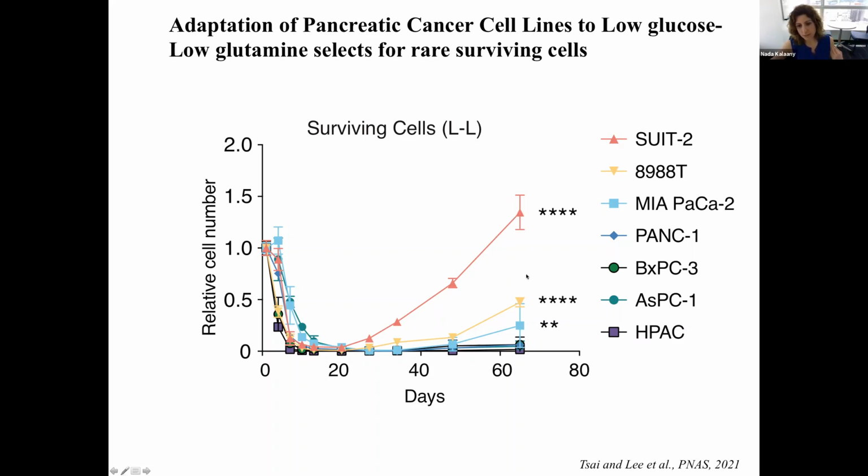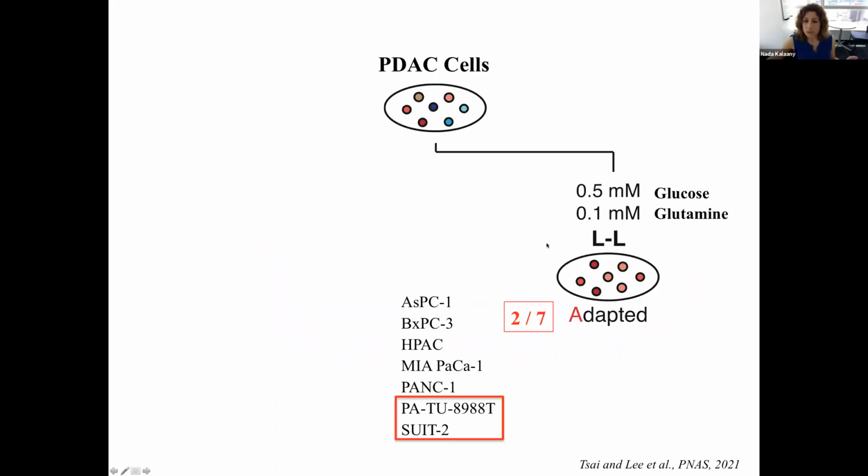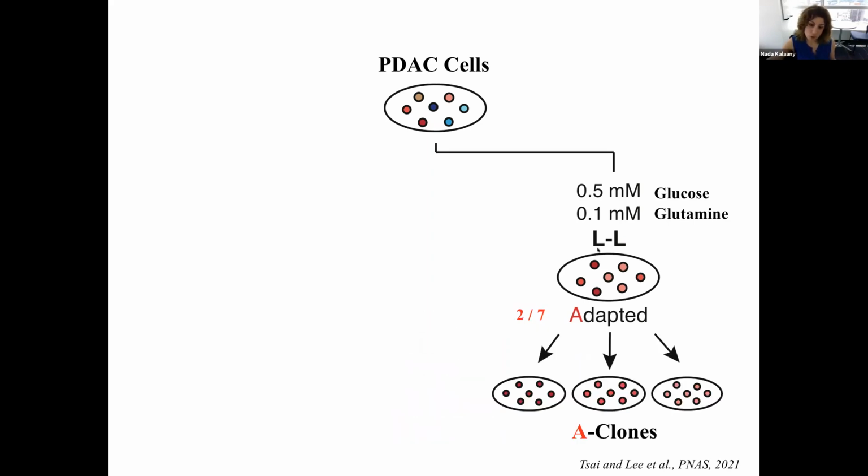2 to 3 of these cell lines predominantly grew clones. And we chose the top 2, SU2 and A9AT. Miyapaka was the third. So Pei looked at these cells that formed clones, and she called these clones adapted clones or A clones. And then to study them, she compared them. So she selected out of these adapted clones 3 clones. So you're going to see that these are called C1, C2, C3, 4, 5, and 6.